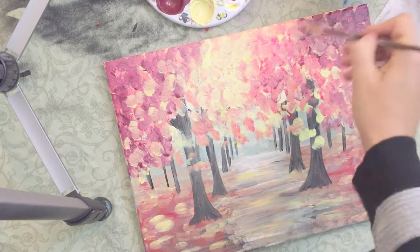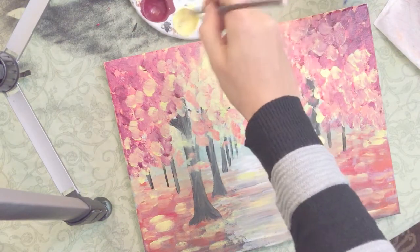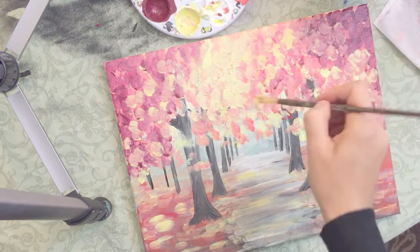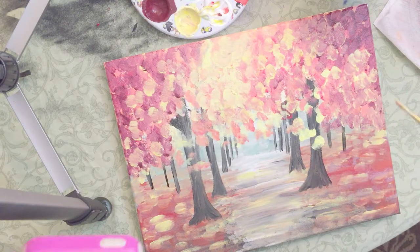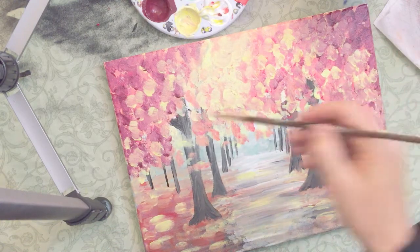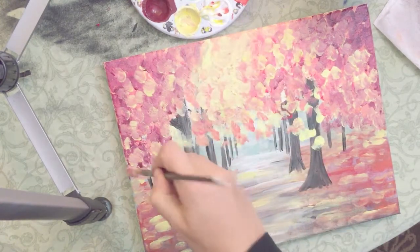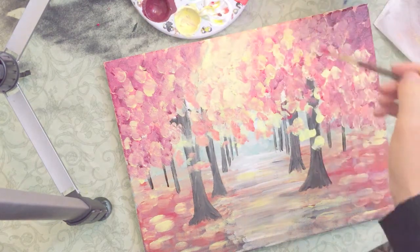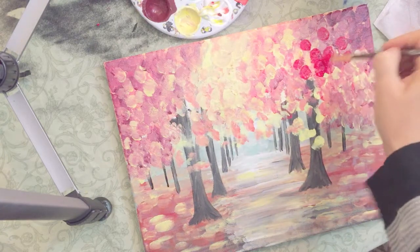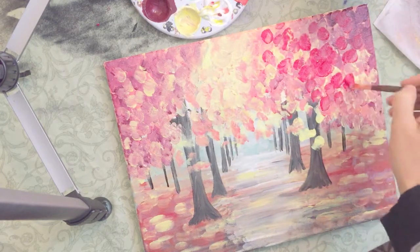Just little clusters here, little clusters here. It's all blending. It's all just layers on top of layers on top of layers. That's really all that I'm doing here. So if you're not feeling something and you feel like this doesn't feel populated enough, like there's not a lot going on here, just keep adding more colors on top, different layers of the colors. If you feel like you could use a lot more red in here, add different shades of red. I added in the plum, then the orange, and now I'm just going to straight up add red.